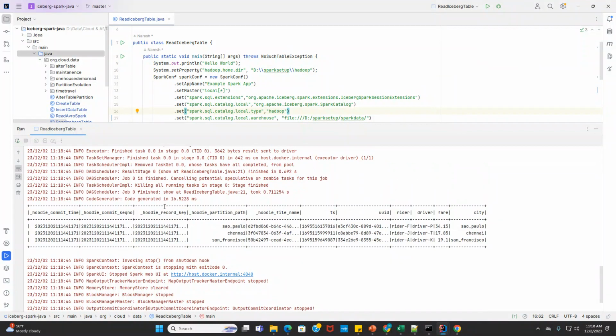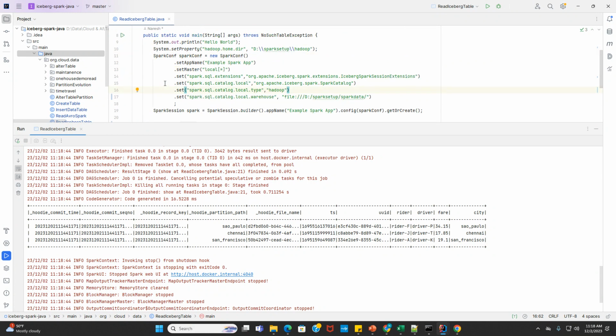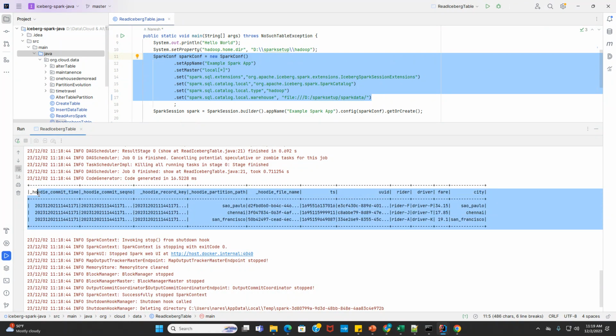Good, we are able to read the data. We are reading it as an Iceberg table and able to query it, and it returns the data. The same Hudi format data can be read as Iceberg data.